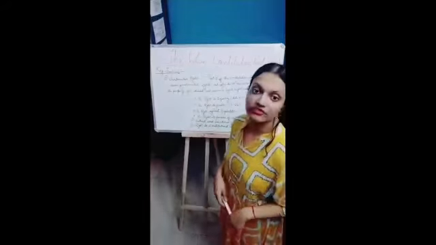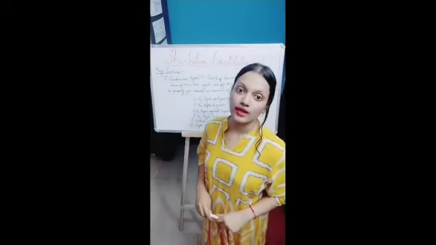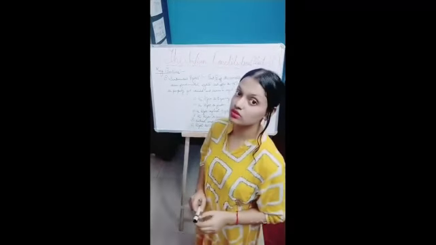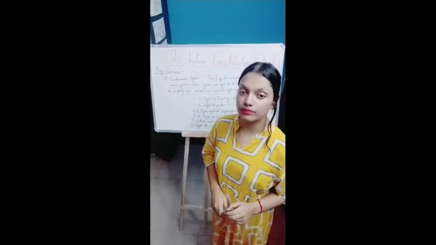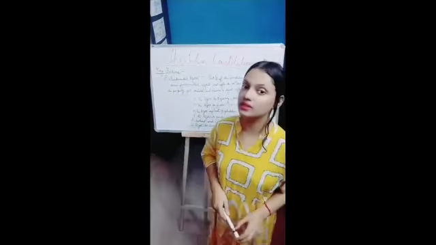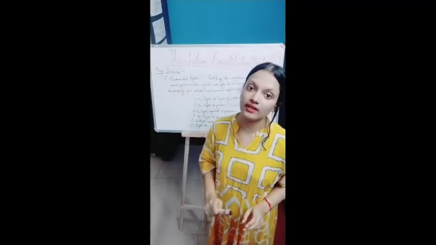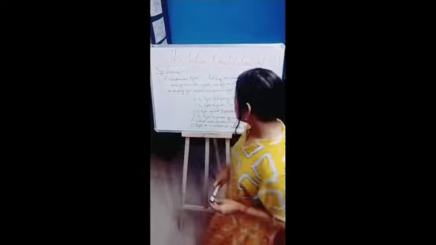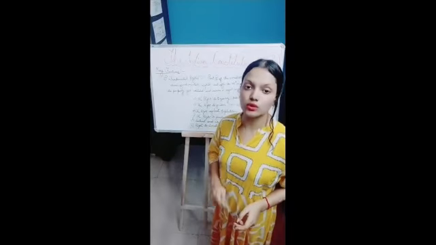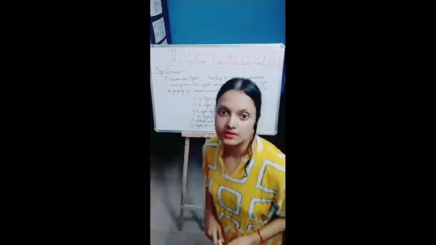And the last one, we have the right to constitutional remedies, which comes under Article 32. This is a very important right. Why is it very important? Because if you feel that any one of these rights has been violated, then you have the right to go to the court and file a case against it.